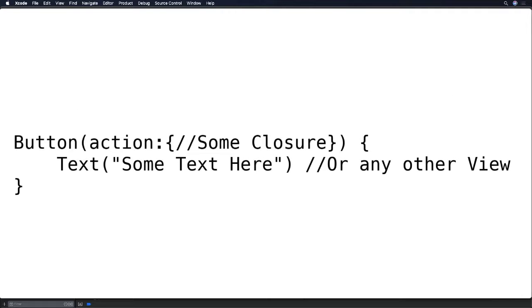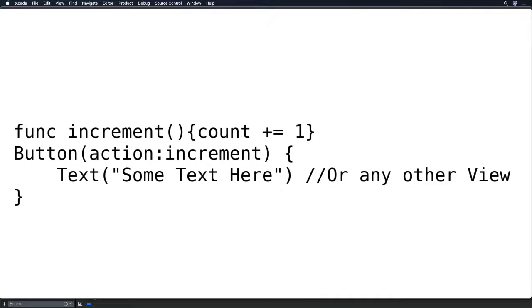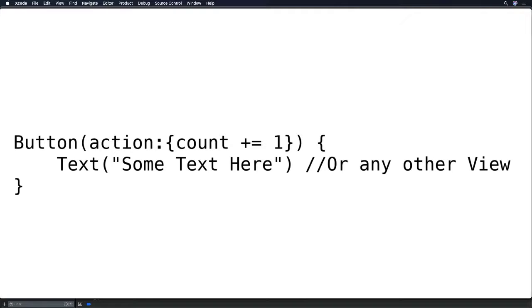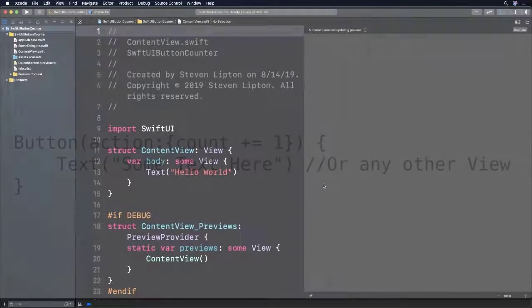If you are not familiar with buttons in SwiftUI, let's look at their basic anatomy. Buttons take a parameter target, which can be a closure, or it could be a function. Inside the closure, you return a view for the label. Most likely a text object, but it could be any view, so you can get creative.